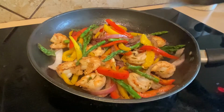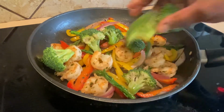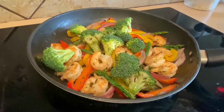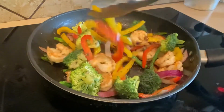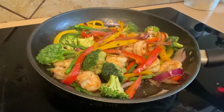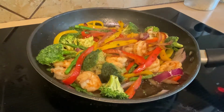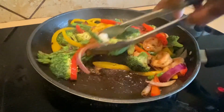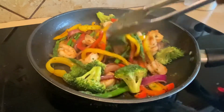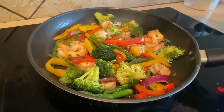This is how everything is looking. When I tell you guys it smells good in here, it smells so good in here. Now I'm adding fresh broccoli. I'm adding low sodium soy sauce. Now I'm adding oyster sauce.